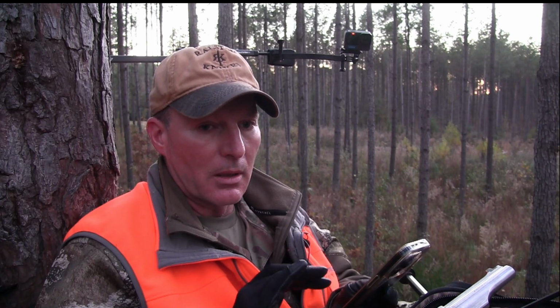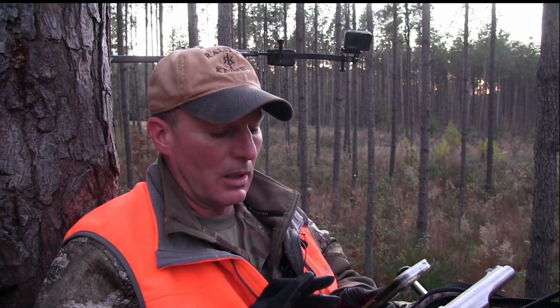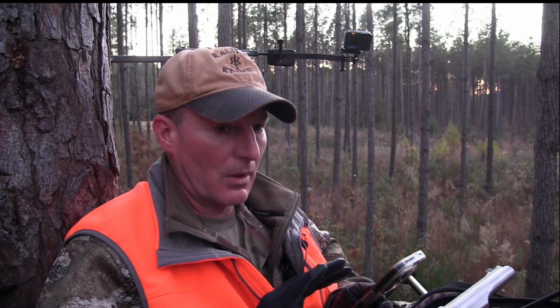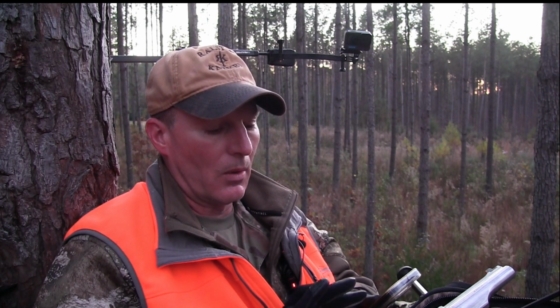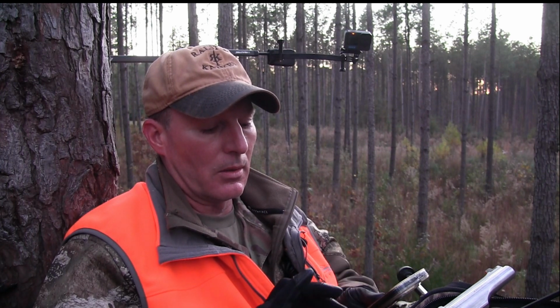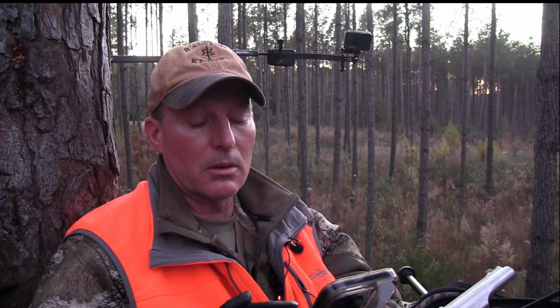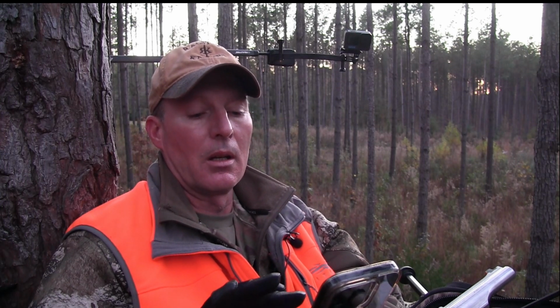that deer slipped in. Fortunately, I just happened to be looking exactly that way when its tail twitched out there about 60 yards, and I happened to see that flicker of white. These things can slip in on you quick here. But she's down right there. We saw this deer here the other day, but weren't able to get binoculars up. Me and my son were hunting here together. I was videoing. We weren't able to get a look to make sure it wasn't a button buck, and it ended up disappearing on us before we could find it.